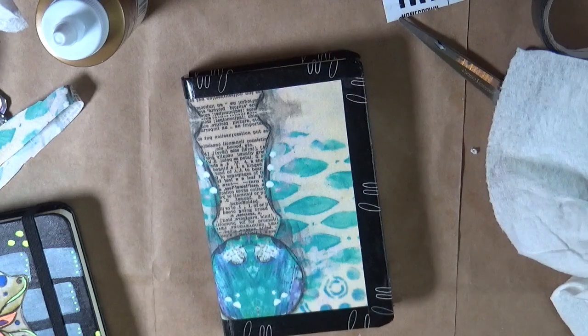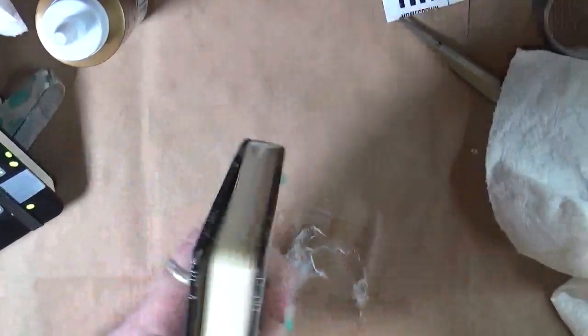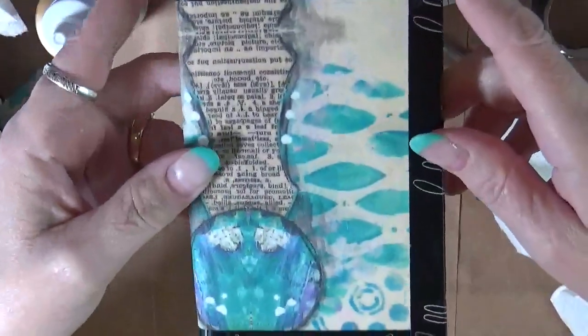All right, guys, so yeah, I played around with these two books. This one I decided to use the fabric cover on, and then I did this with the washi. It looks like a nightmare, but it actually will last, and I just thought it was kind of cool to keep the fabric down. So there's one sketchbook.